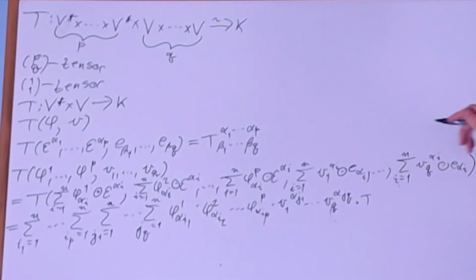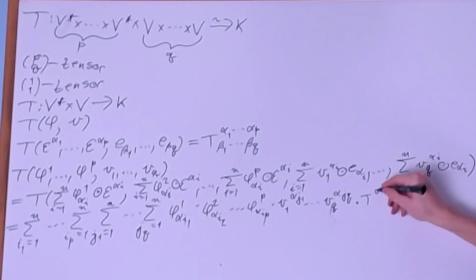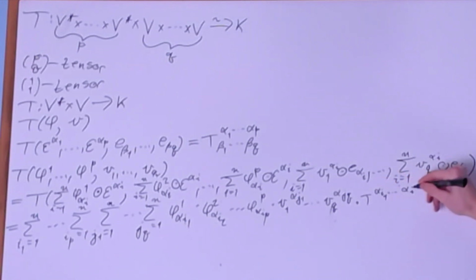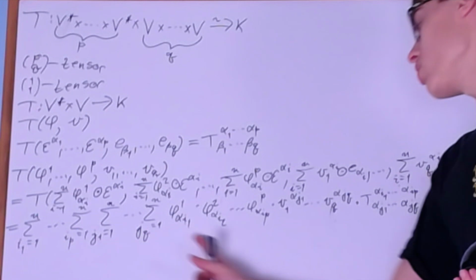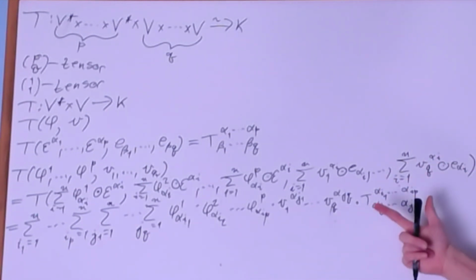The superscripts are going to be the cobasis components, so that's alpha i1 up until alpha ip. And then in the bottom, we're going to have the vector components, which is alpha j1 up until alpha jq. Now please note that I assumed that all these n's are the same and all the indices are the same, just for the sake of not having to write different n's on the top. And the reason I'm allowed to do that is because I could just add in a bunch of zero components in order to make up for any lost indices. So given a tensor, you have all of the components multiplied together, multiplied by the tensor.